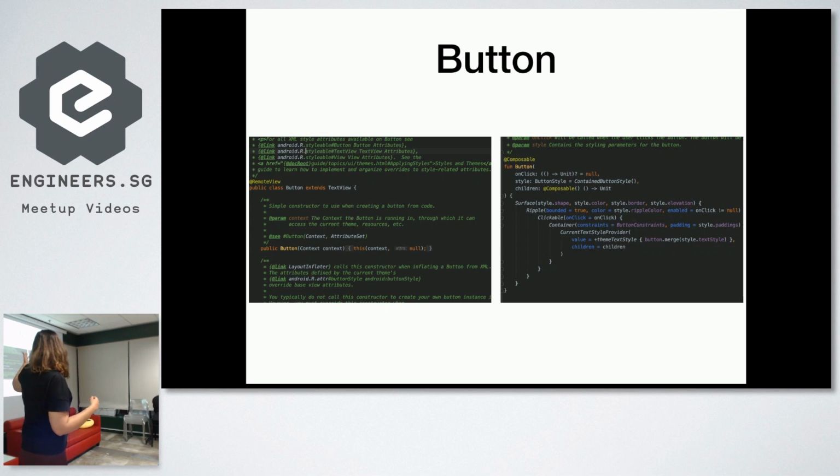So this is what they moved to in the new toolkit. They didn't want it. So why does a button need a text view, right? It extends the text view. Do you want your button to be selectable? Do you want your button to be changed? Can the user select a button? Text selection? No, right? You just click on a button, right? So I don't think that's necessary. So they removed all of that and moved to something cool.